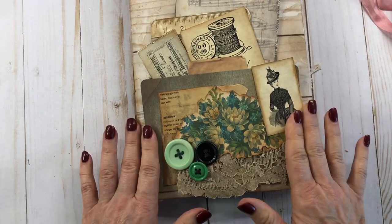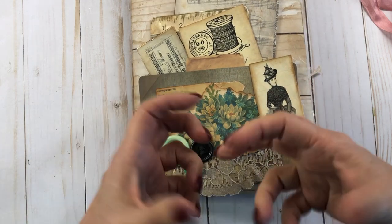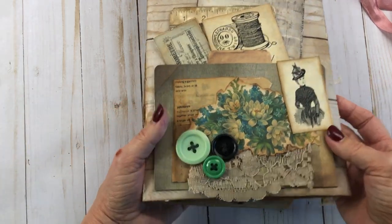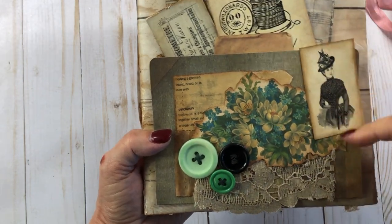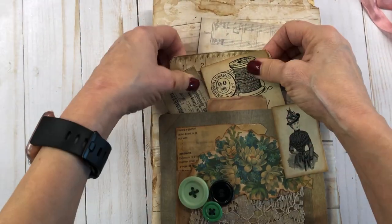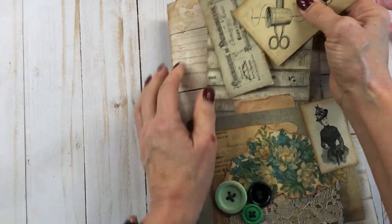I put this on the back. This is actually like a little file folder, and I put these real pretty different color buttons. I love the color of that. And then this came from My Porch Prints. I said that a lot of the ephemera and the papers come from My Porch Prints.